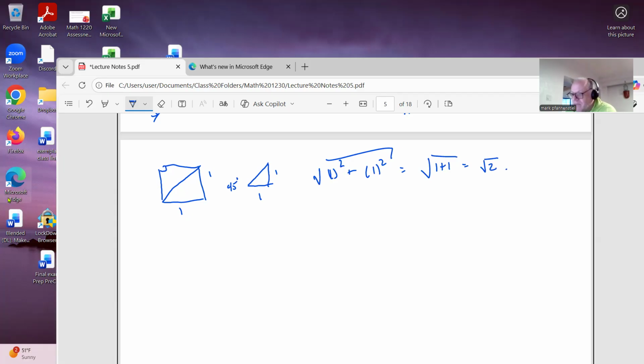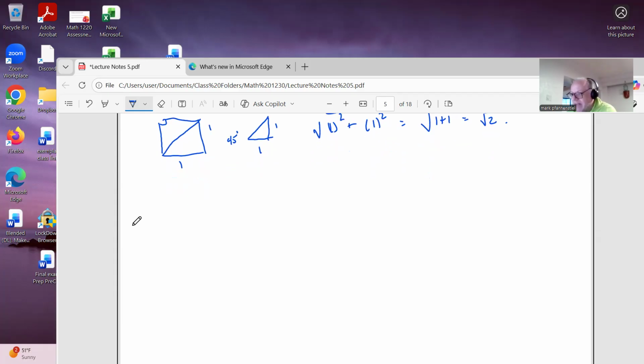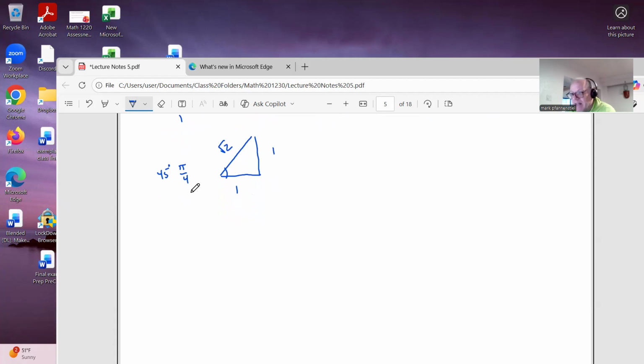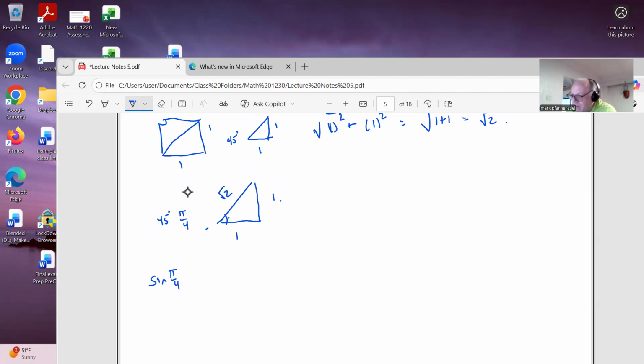All right. So let's go ahead and draw a little triangle down here with all the little pieces labeled. So we have 1, 1, square root of 2. And then this angle right here that we're looking at, that's going to be pi over 4 or 45 degrees. And we're just going to get the 6 trigonometric ratios of this angle. That's all we're going to do here. So I want sine of pi over 4. That's going to be opposite, so we're looking over, right? That's the opposite side. So it's 1 over the hypotenuse, the square root of 2.